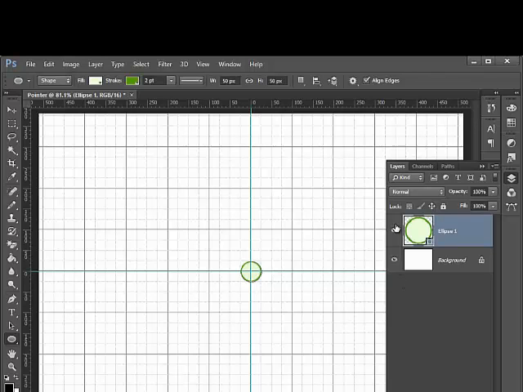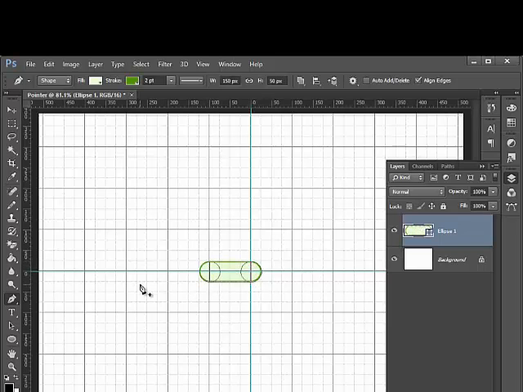We want the stem for our arrowhead to be 100 pixels long with a rounded end. So let's add another 50 pixel circle for that. We want the circle to be on the same layer as the one we just drew, so set the path operation to combine before adding it. Next, we'll use the pen tool to make a rectangle to connect the two circles. Again, we want the path operation to be combined.